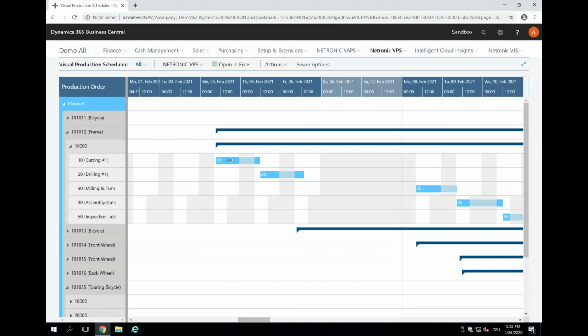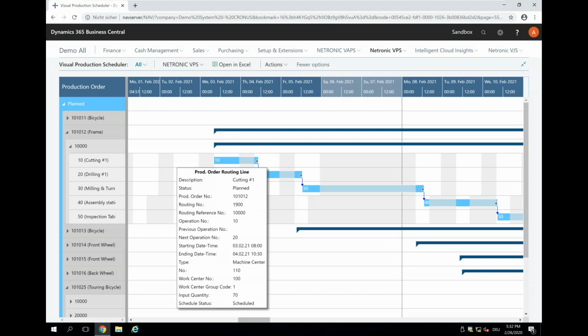This is actually non-work time, and you see here is a long non-work time. So here's the weekend. If I move this not to start on a Wednesday, but to start on a Friday, you see we would take this into account, and the total length of this operation would get extended. So now it takes from Friday to Monday because it will not be worked upon during Saturday and Sunday. So you see the general availability of the underlying work or machine centers. This is the one thing that you actually see in addition.